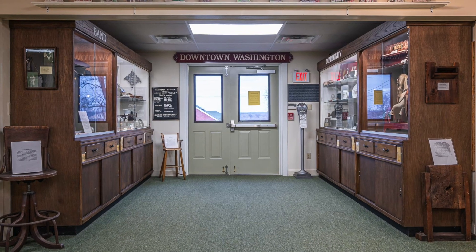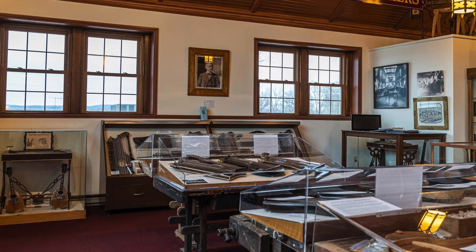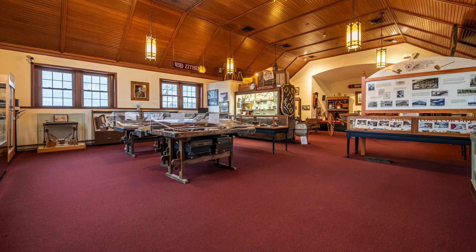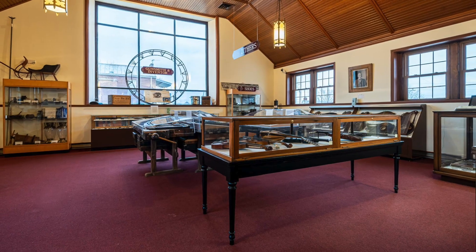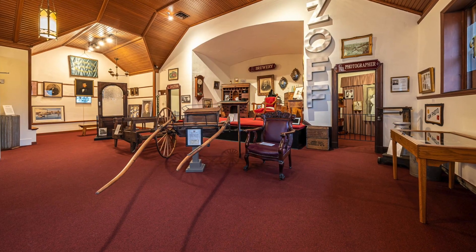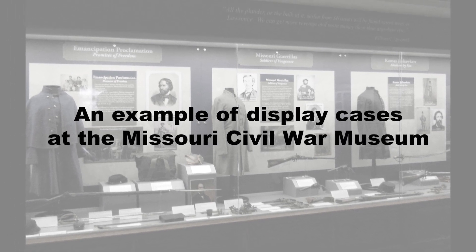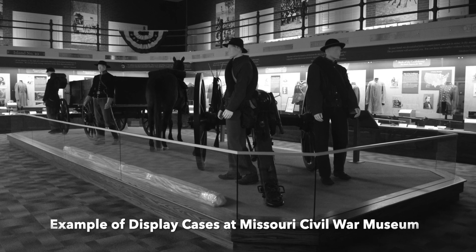As for exhibits, as many of you know, our newest exhibit is now about six or seven years old. We would like to upgrade and update all of our exhibits throughout the building. This would require upstairs pretty much re-sculpting the entire interior from floor to ceiling. The beautiful hardwood floors that are hidden under the carpeting upstairs could be exposed, and we would like to have display cases that are custom made, going pretty much from floor to ceiling and utilizing all of the space that is now essentially unusable — so a major project.